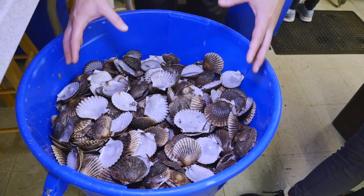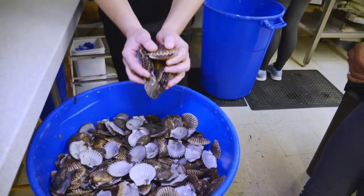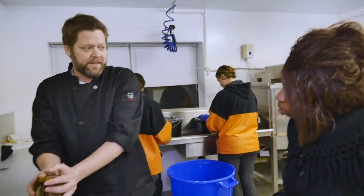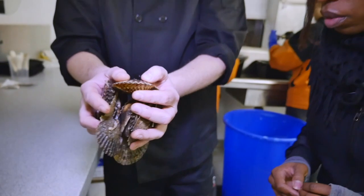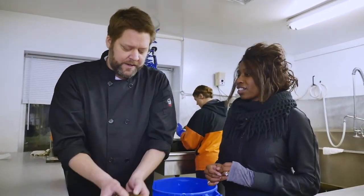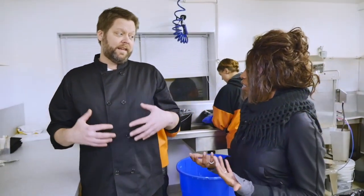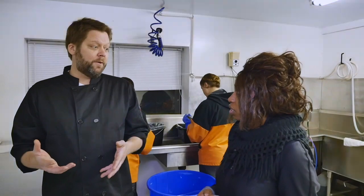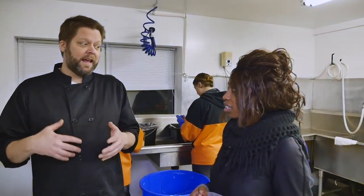They take these shells, put them into a bag, pack them tightly together, and then put that bag of shells into a tank where oyster seed is planted on the shells. That oyster seed, now impregnated on the shell, goes into the bay and creates an oyster reef. Without the substrate — without these shells — they wouldn't be able to grow more oysters. And oysters clean our water; they siphon it, taking out what they consume and expelling clean water.